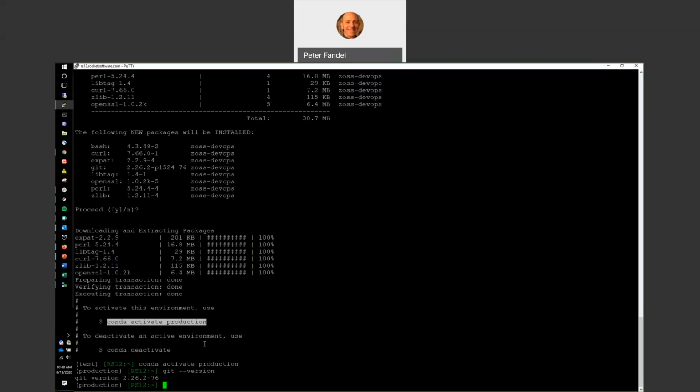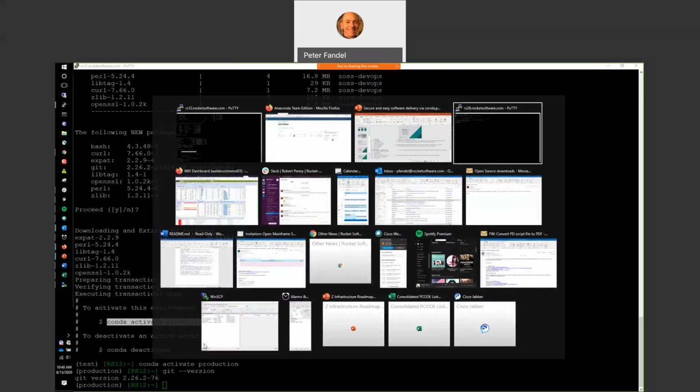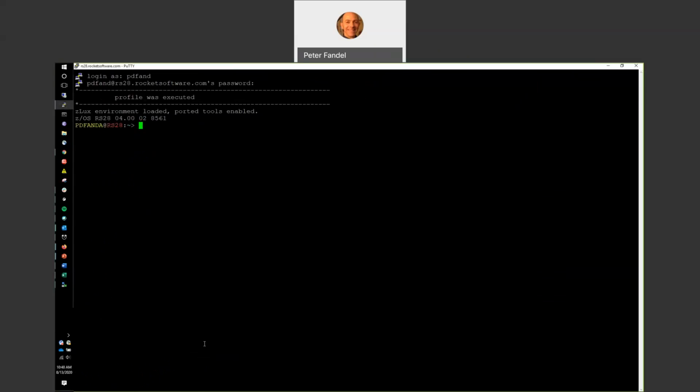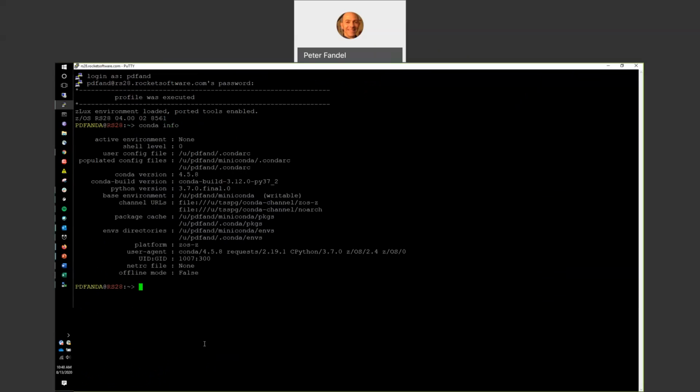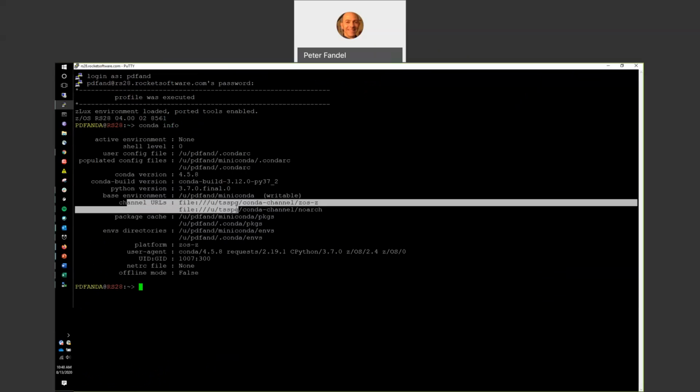Now for the second demo, I'm going to show you installation of a ZOE plugin from a file channel. So conda info here, this is a different mainframe system I'm logged into. No active environment here, as you can see. And the default channel specified here is a local file channel.